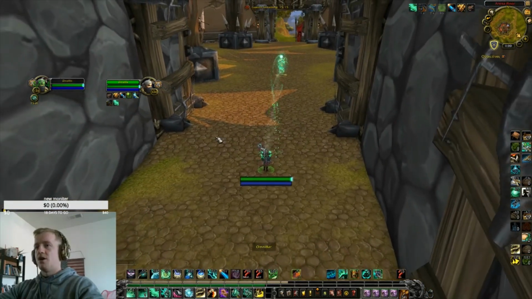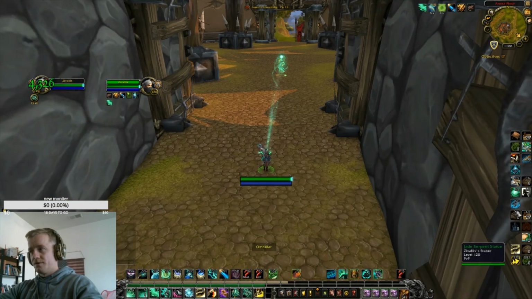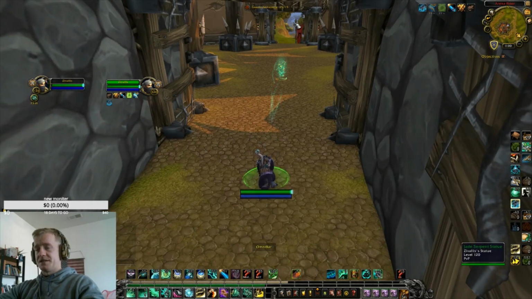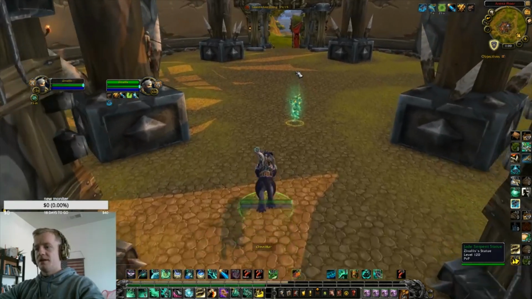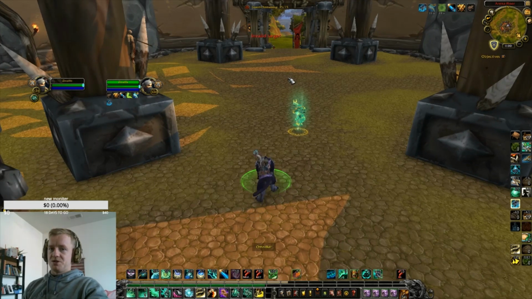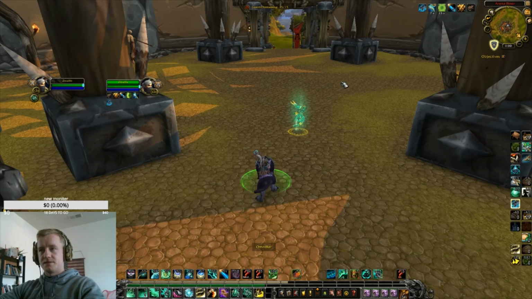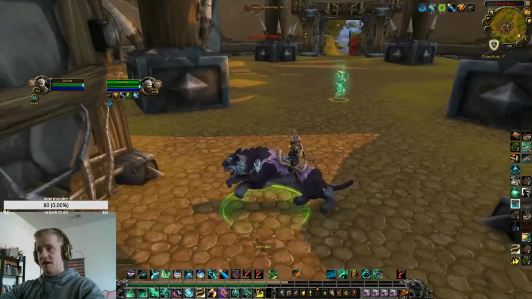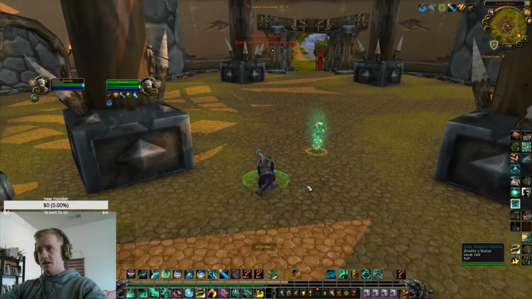Now, if I'm facing a rogue, let's say I'm coming out and I'm facing a rogue and a warlock, or a rogue and a priest, I'll come out and immediately catch Crackling Jade Lightning on that priest. What that does is put me in combat, which means I'm not going to get sapped as the opener, so it throws off that rogue's opener. So immediately, if I can, I'm going to try to get that Crackling Jade.